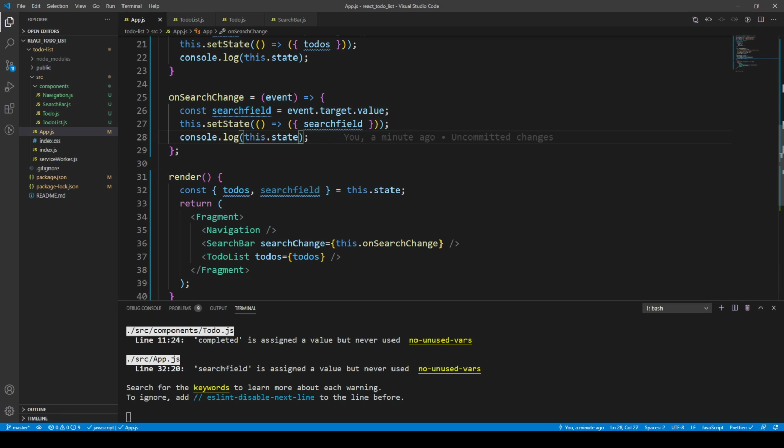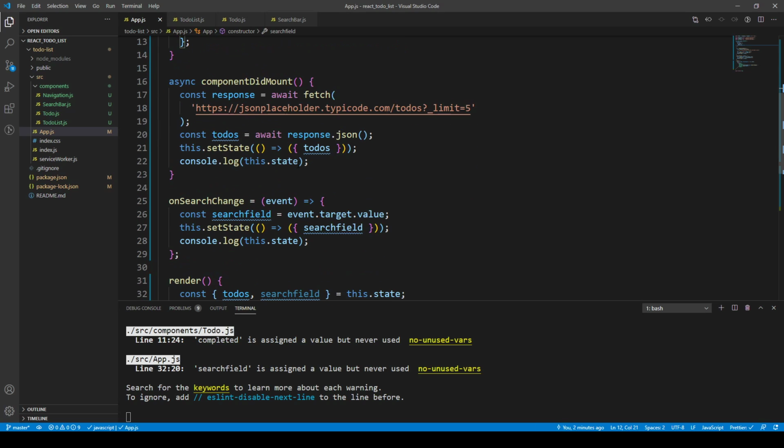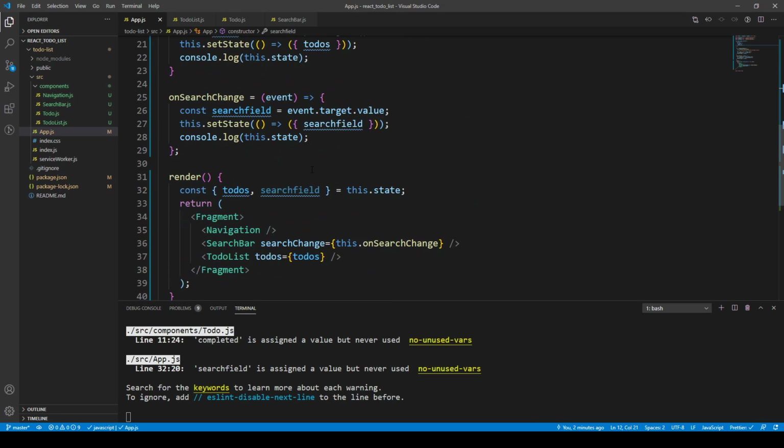It takes in an event and we get the event target value as we would in regular JavaScript. And the one caveat is we are setting the state so that the state of our application recognizes that search field and updates it to whatever it is.